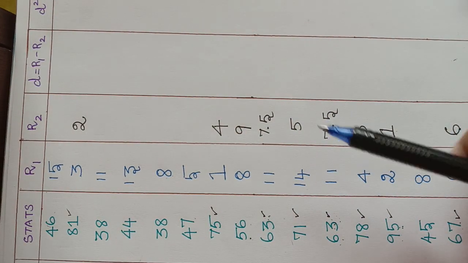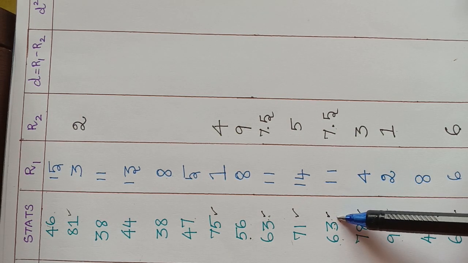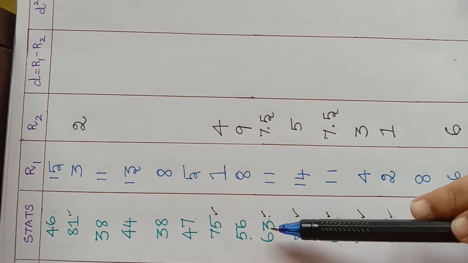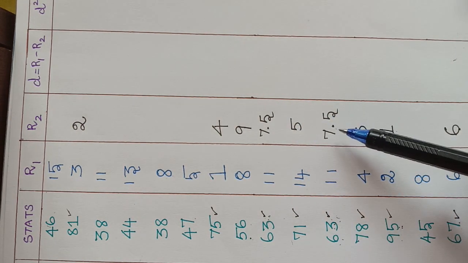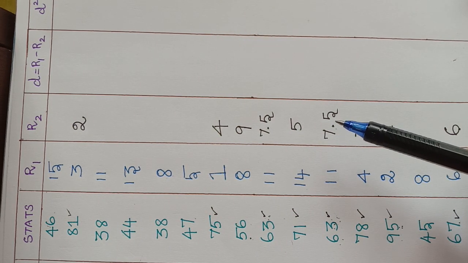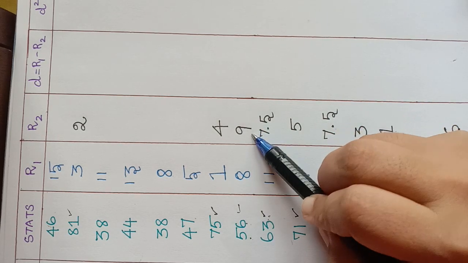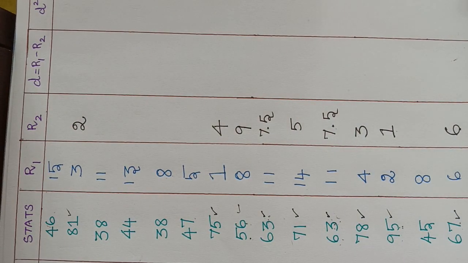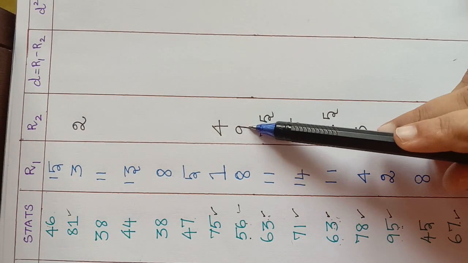Hope you understand it. So remember, we had 63 repeated twice and the ranks to be given were 7 and 8. So we took the average of 7 and 8 and we got 7.5 and we have given them. Now after taking the average of 7 and 8, you skip 7 and 8. What is the next rank? 9. So that rank has to be given to the next mark. The next mark is 56 and the rank 9 has to be given to that. So I hope you understand this. So with that I proceed further again. So till the 9th rank it is finished.